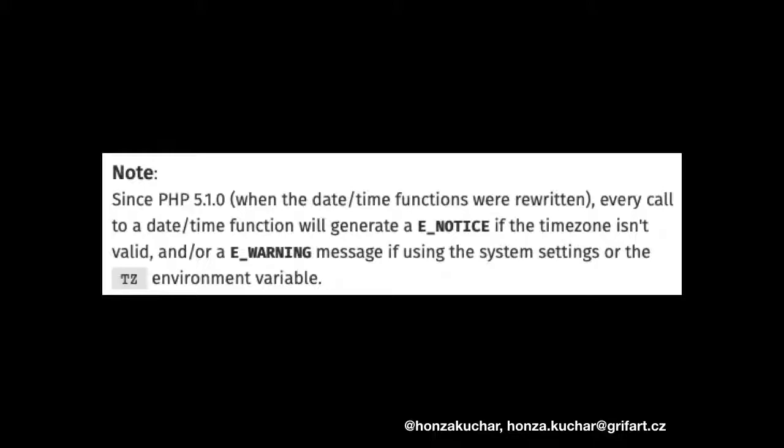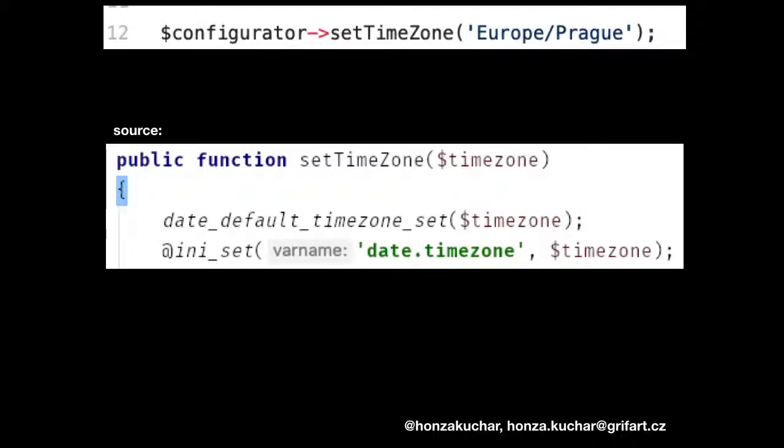Every time you set up a new PHP instance, there is a missing time zone in the PHP config. So you have to set it up, usually in small applications which run just in the Czech Republic. It's quite easy because you just have one time zone. So it's that simple. You just set the time zone in Bootstrap globally for your application and it's done. Every time you use the date function, it will use your local time zone. Behind the scenes, it calls some PHP stuff.